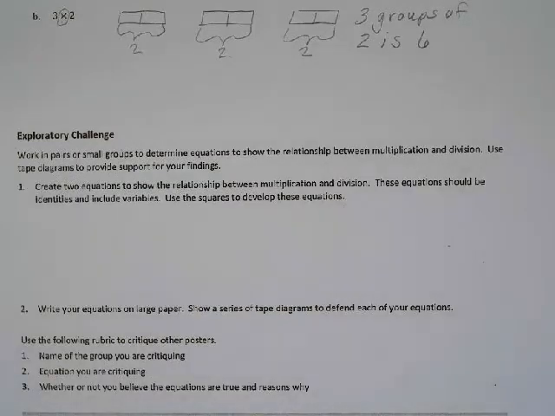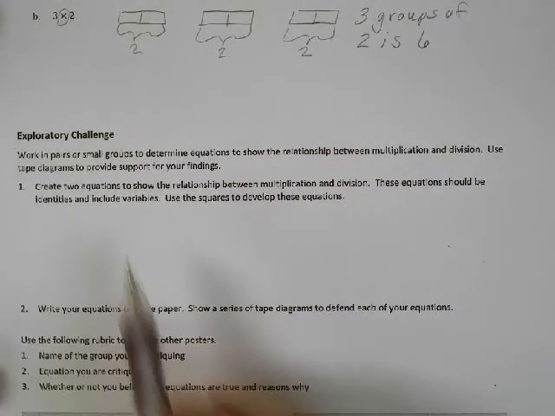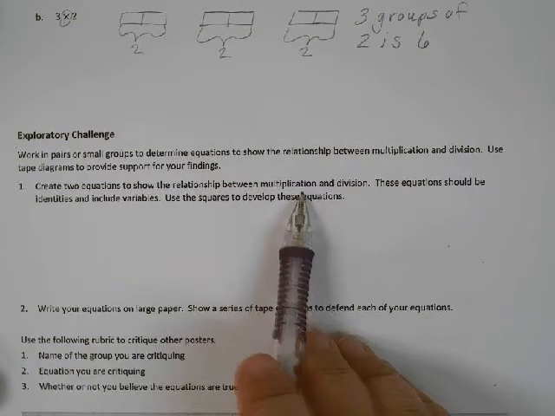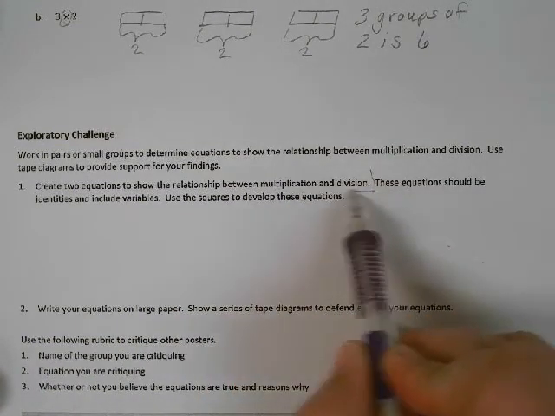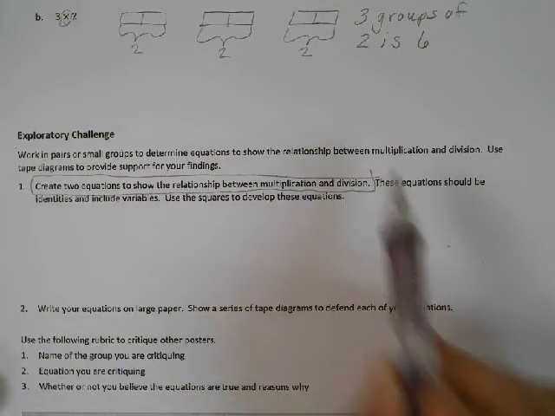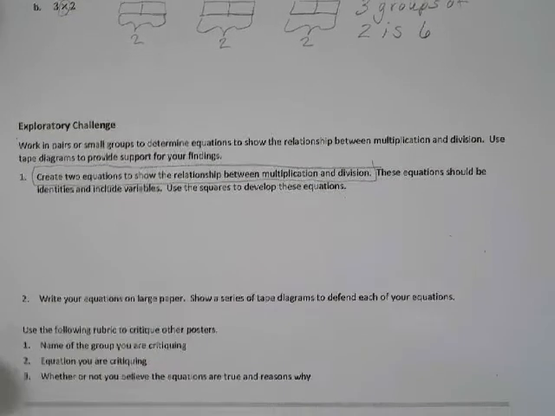And before we get started on that, I'm going to go over an example with you. We're only going to do part of it today, and we'll do part of it later on. As part of the exploratory challenge, it wants you to create 2 equations that show the relationship between multiplication and division. We are only going to do that part. We're going to save that second half for another day.